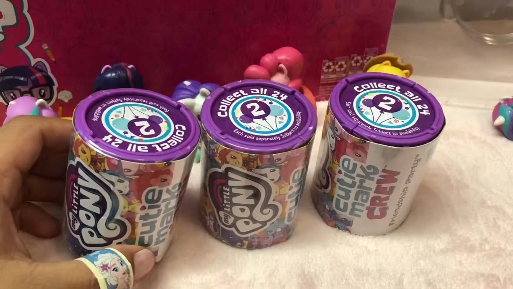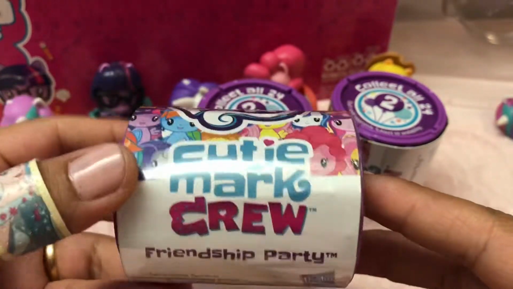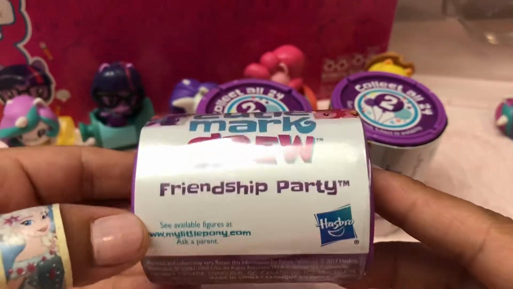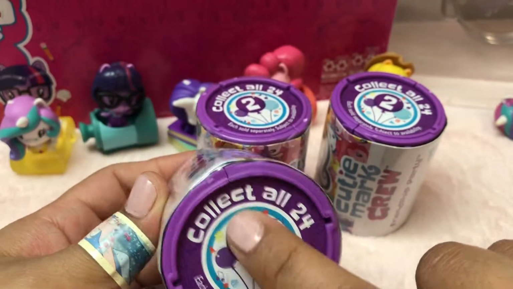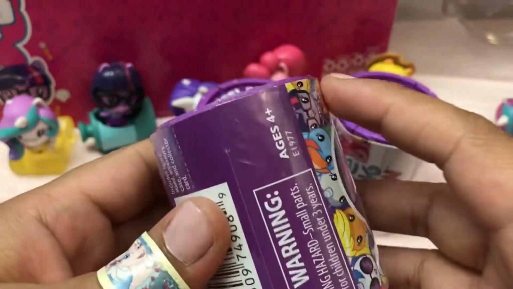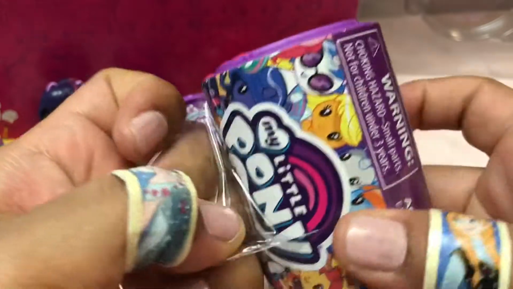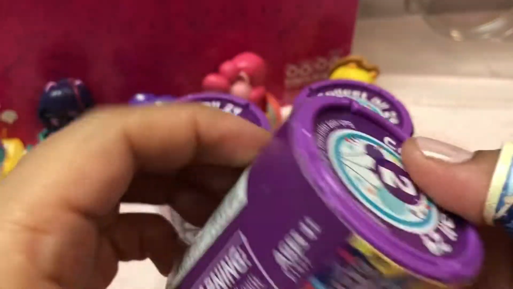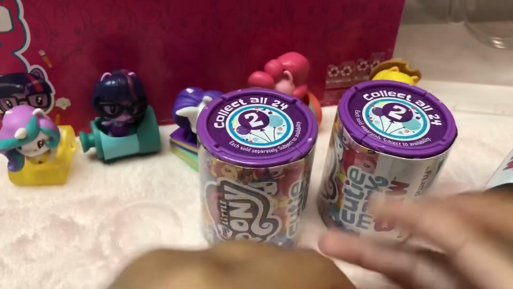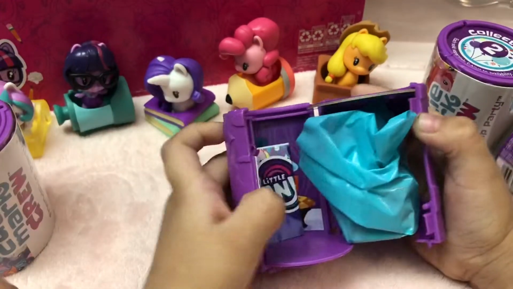Now I'm gonna open those My Little Pony Cutie Mark's Crib Friendship Party. Collect all 24. Okay. We're gonna open it. Yeah, it's time to open it. Comes with a plastic. Oh, there it is. Open it. Okay. Oh, there it is.